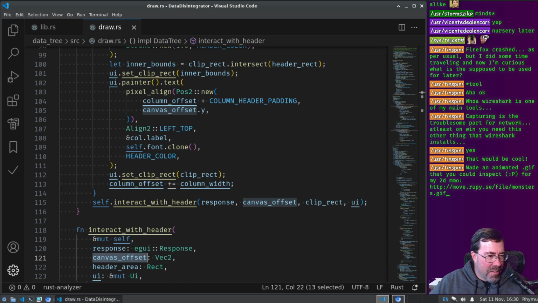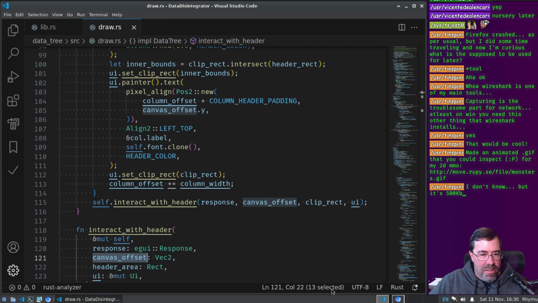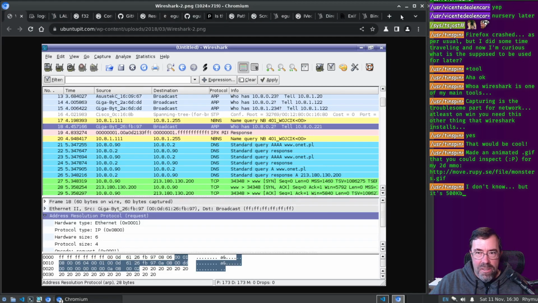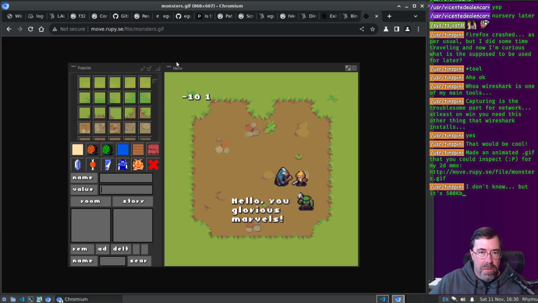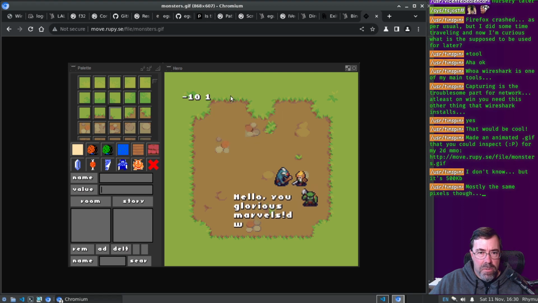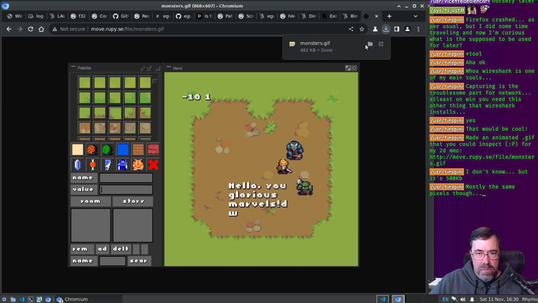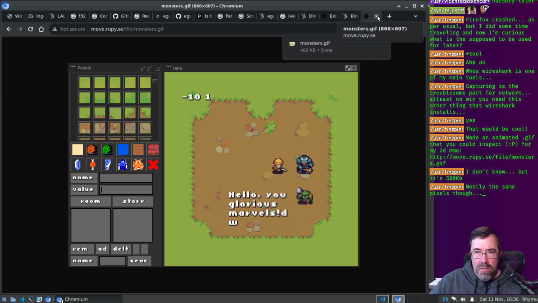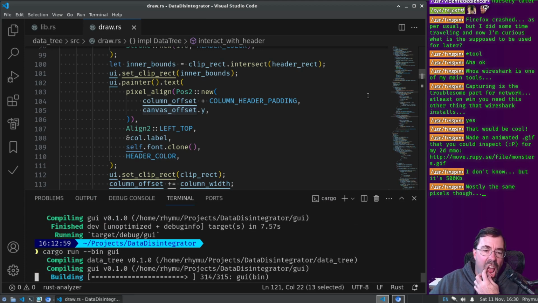Okay. That didn't copy it. That copied it. So I do save image as, we'll put it on the stage as monsters.gif and run it.